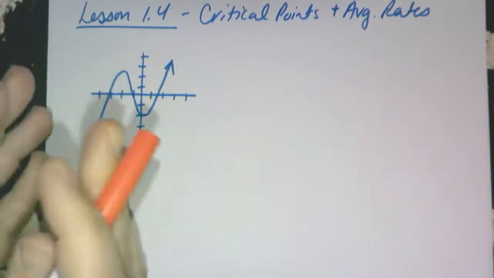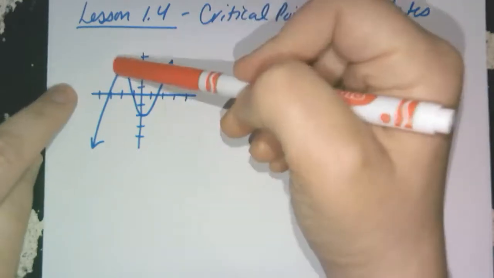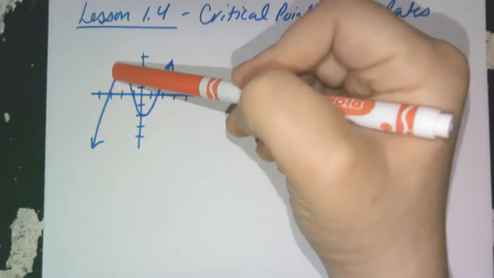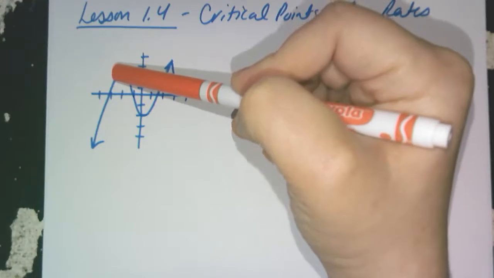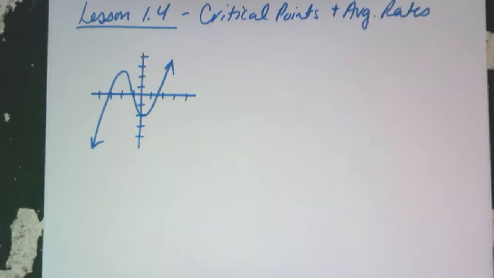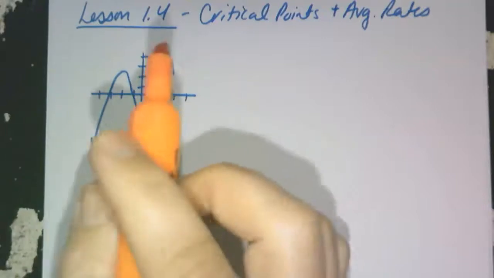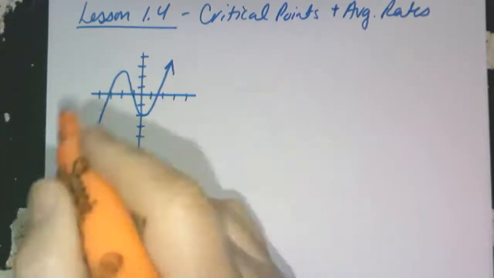So you all know when it's increasing. What you have to do is tell it to me in interval notation, and you have to find that critical point. There is some point right here where it starts switching from an increase to a decrease or a decrease to an increase. And the way we do that is we only do increasing and decreasing intervals along the x-axis. We don't do it to the y's. We only do it to the x-axis.